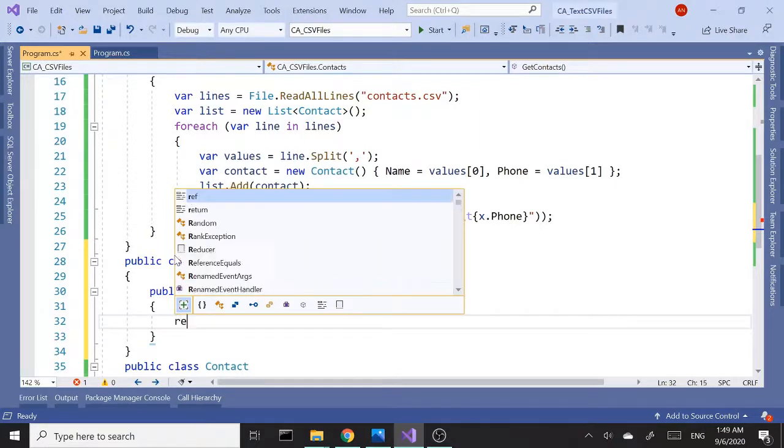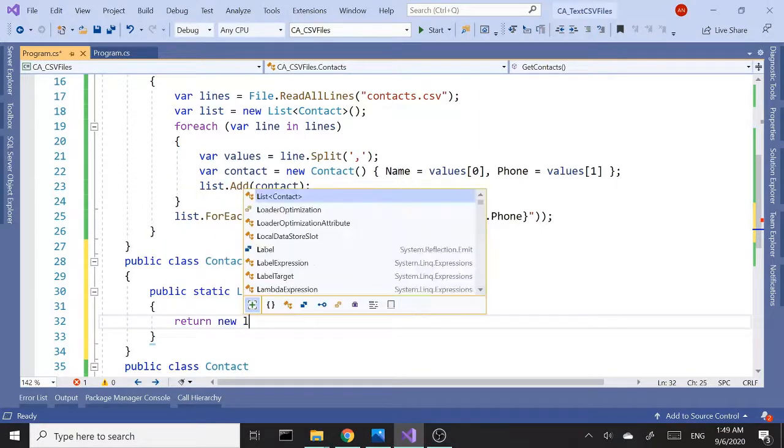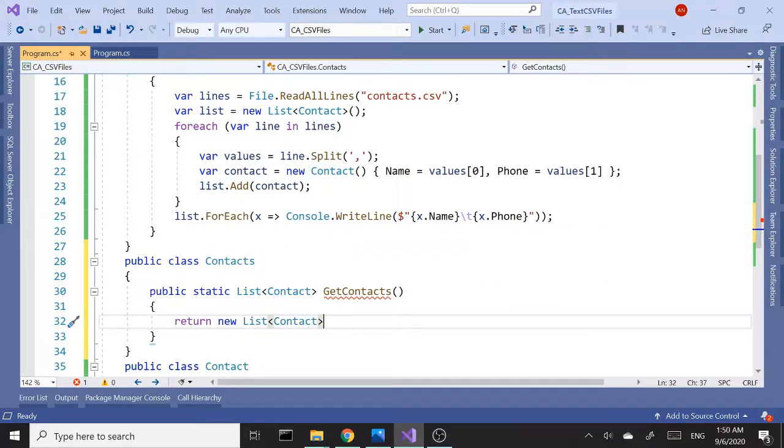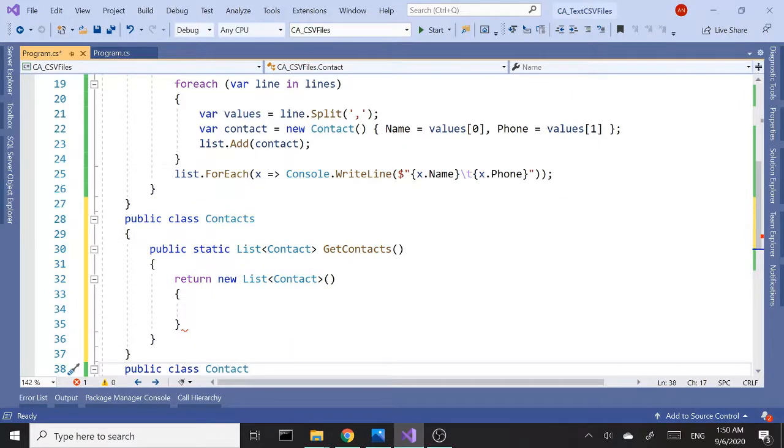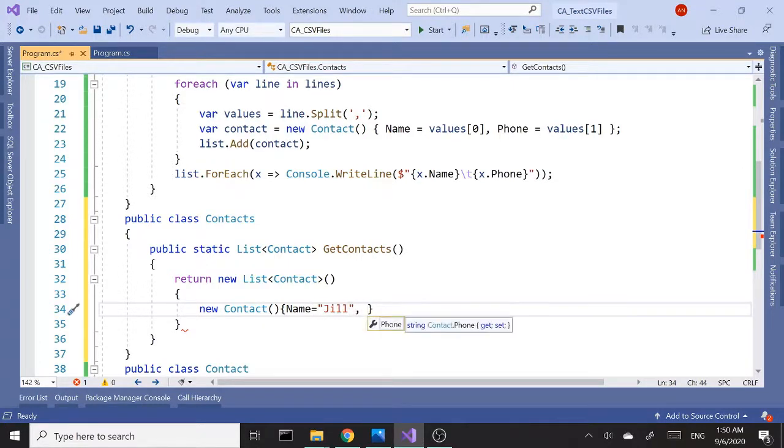In here I'm going to say return new list of contacts, and let's add a few records here. So new contact, let's say name is Jill, and the phone number is 333-4444 and 555. Let's keep it simple. Comma.